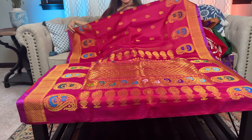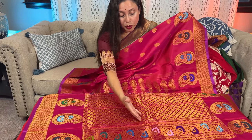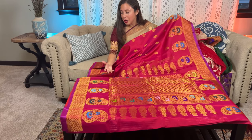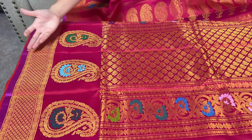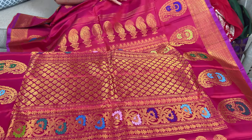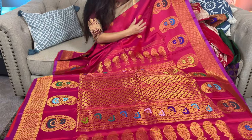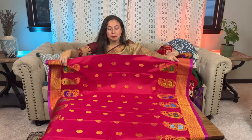Look at this pallu — how grand it looks with all the multiple color thread work highlighting the motifs on the saree. Look at this beautiful paisley design with so many colors used. The salvage is in purple, which is a very good complementary color for the base, which is a bright runny pink — a very bridal kind of color. With this minakari work it gives a very grand look.